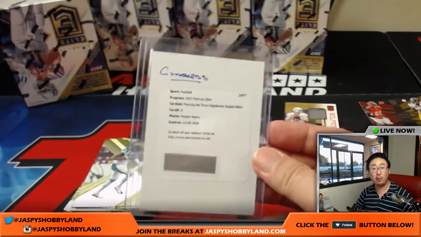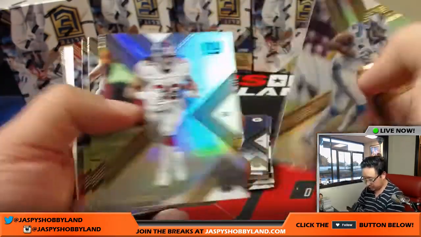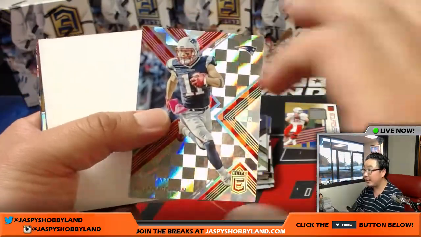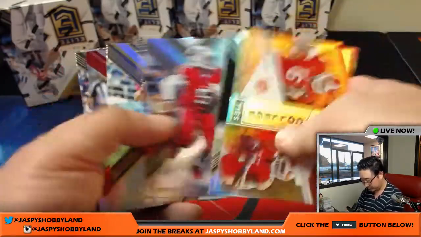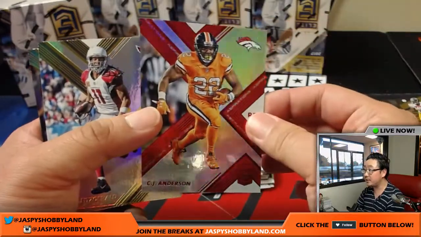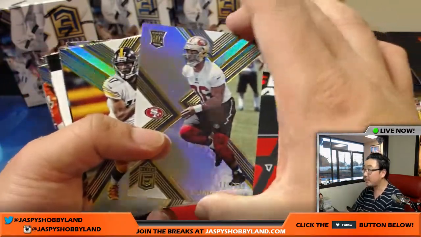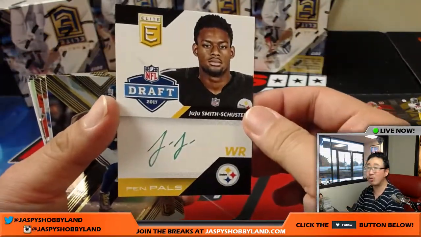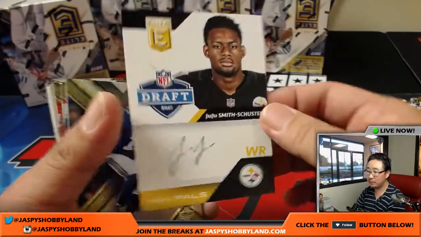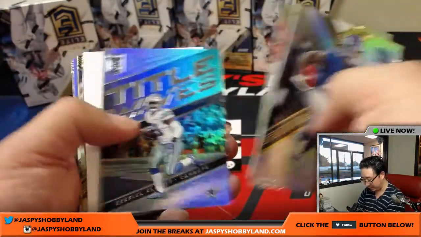Jacqueline. All aboard the Big Hit Express. Woo woo! There's Julian Edelman out of 149. CJ Anderson to 78. Solomon Thomas out of 199. And nice, Juju Smith-Schuster with a green ink autograph. That's pretty cool. Green ink auto, Steelers going to Chris Parent. Nice.